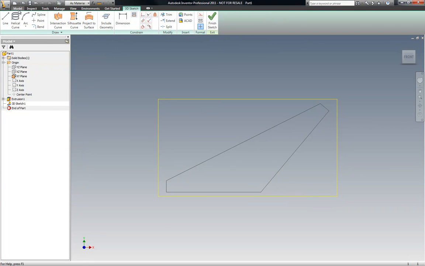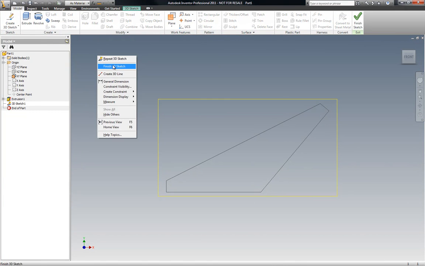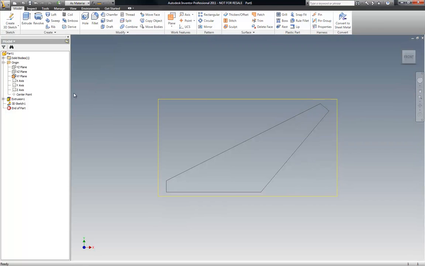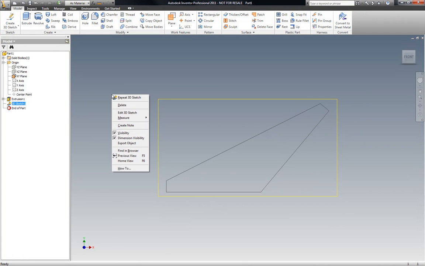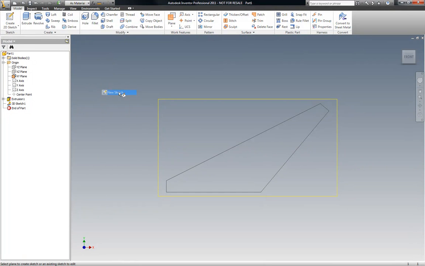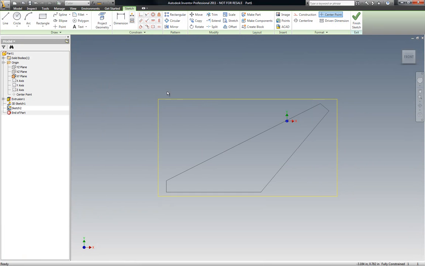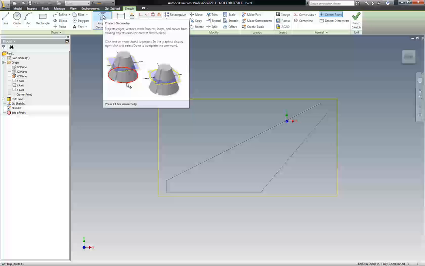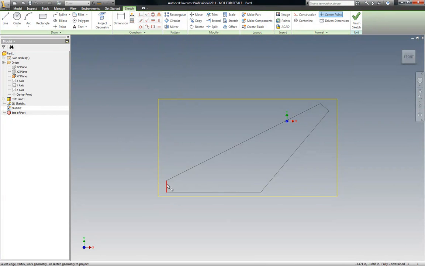Okay, so go back to Model, and I'm going to right-click, Finish Sketch, and go to New Sketch. I'm going to pick this right here. Okay, so this is our second sketch. I'm going to go to something new we haven't used very much, which is Project Geometry. I'm going to pick that, and pick these 3 pieces of geometry right there.